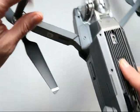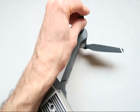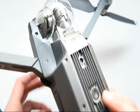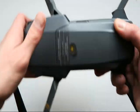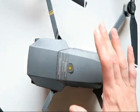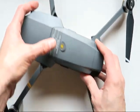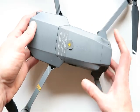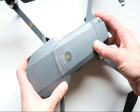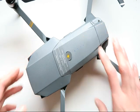So here are the legs for it to land. So it really uses four different things to land. Two different legs right here and two different right there. Those are really miniature amounts of landing gear for it. So there it is, piece of artwork, and you can tell which is the front by this little bit of paint right here. And this is the back. So we'll see how it goes when it's actually going flying. And then I'll give you the final verdict of this awesome drone. Now it's time for it to charge for the next 2 hours.